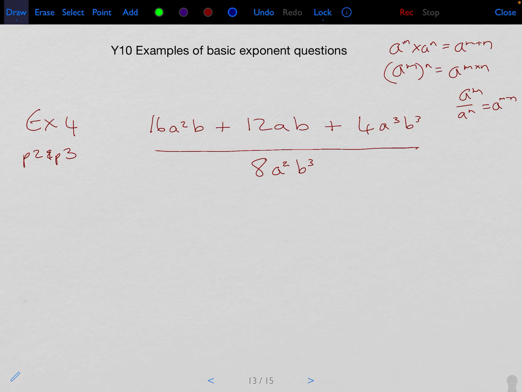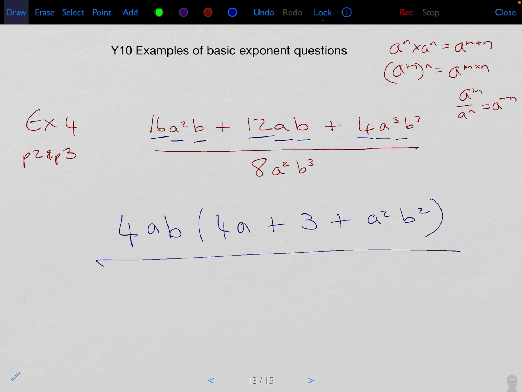What they want you to do is they want you to factorize. So they want you to say, okay, I'm going to take a 4 out here, and an A out here, and a B out of there, because 4 fits in here, and there, and A fits in there, and there, and B fits in there, and there, and there. So they want you to factorize. And then we're going to have left 4A over there, plus 3 over there, plus 4A squared B squared. Not 4, 1, A squared B squared. So just A squared B squared, right? Check that it's still equal.